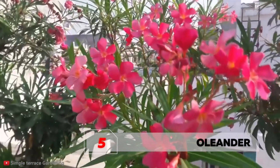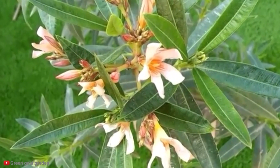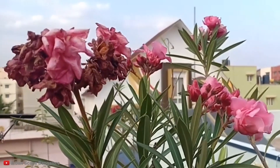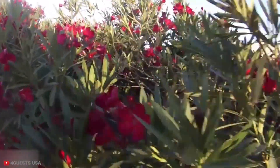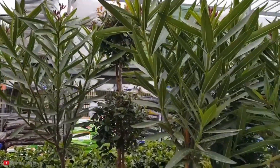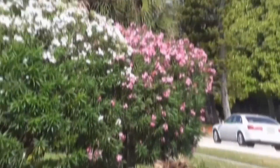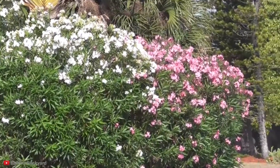Number 5: Oleander. This plant is evidence that even the most beautiful flower may be poisonous. No matter how pretty something may seem, it is better to educate yourself before handling something you don't know about. All parts of this shrub are highly toxic, from the flower to the branches to even the smallest leaf. Ingestion of anything on this plant can lead to severe illness and possibly death. This plant is so toxic that even drinking the water out of a vase that held the flower may end in death. Ingesting any part of the oleander plant can lead to a wide variety of symptoms, including skin rashes, blurred vision, stomach pain, vomiting, slowed heartbeat, and fainting.